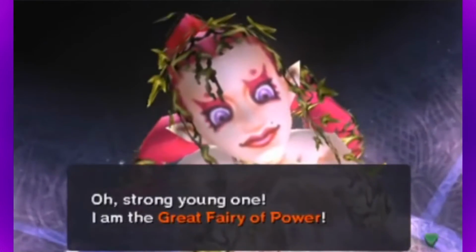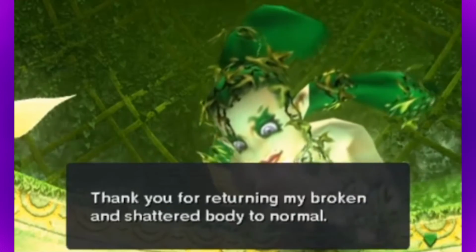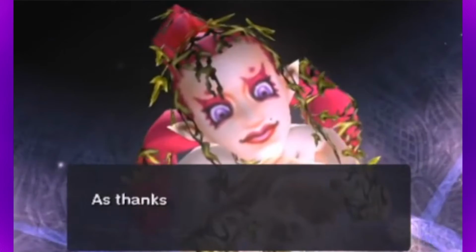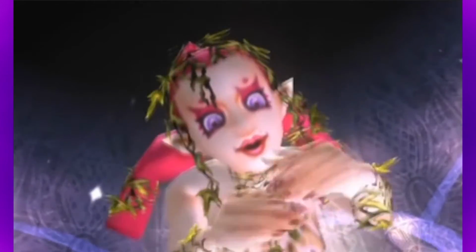The Great Fairies of Power and Wisdom have swapped places with their rewards, meaning that the larger magic meter is now obtained from Woodfall and the magic spin attack is obtained from Snowhead.